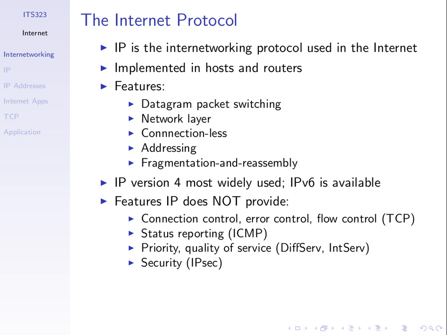It does no error reporting. If something goes wrong, sometimes we'd like to know what went wrong. There's another protocol for doing that, ICMP. I think everyone's used ICMP before. When you ping one computer from another, it usually uses the protocol ICMP. That's not part of IP. It doesn't give priority. Sometimes I'd like my data to get priority over your data. In some situations, maybe I pay the ISP more than you do. Therefore, the ISP would like to give my packets priority. They get sent before yours do. IP does not do that in its base form. There are other technologies that do that. IP provides no security. There's no encryption of data. We just send it as is.